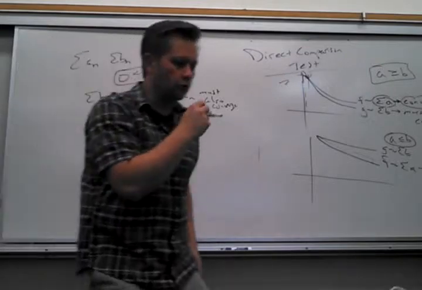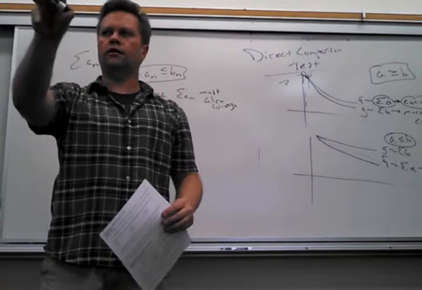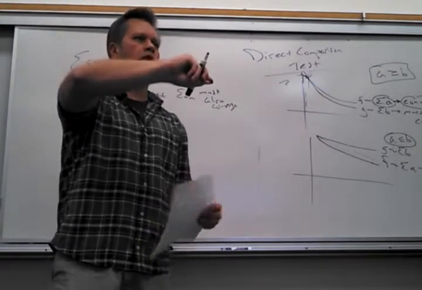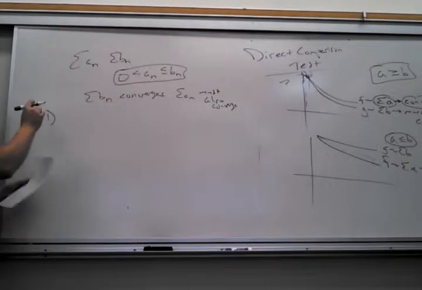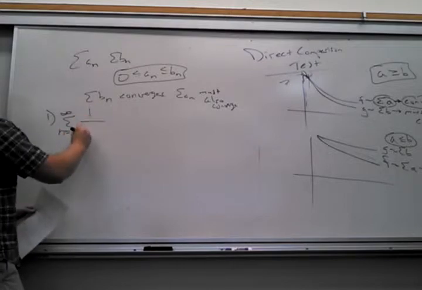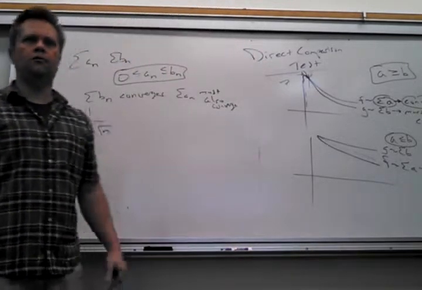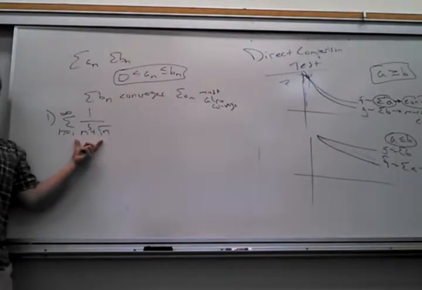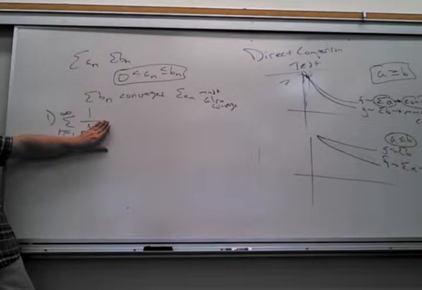So let's see how this works with a real example. This is what I was warning you about before, getting used to working with inequalities. These are actually not that horrible. What's your gut tell you about this? What is this fundamentally trying to be? A P-series. Do you see that? If that wasn't there, this would be a P-series.